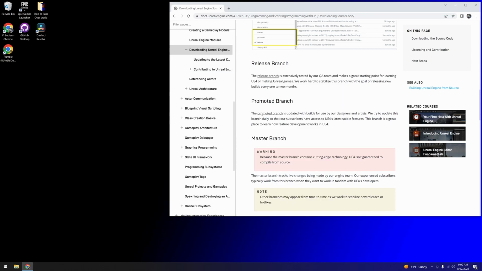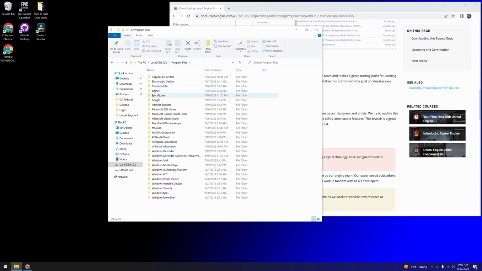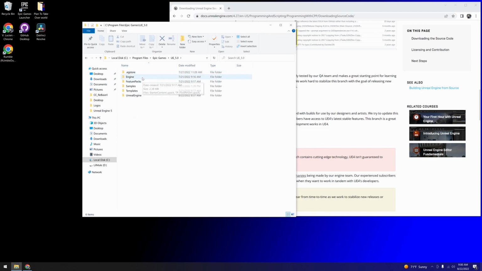Okay, so once that process is done and you have that taken over, you can put that folder basically anywhere. For me, I'm a bit of a syntax junkie, and so I like to put it right with the other ones. So in my Unreal folder, you'll see I have an Engine folder and an Unreal Engine folder. The Unreal Engine folder is the one that is synced by GitHub, and it is the one that's the source compile.